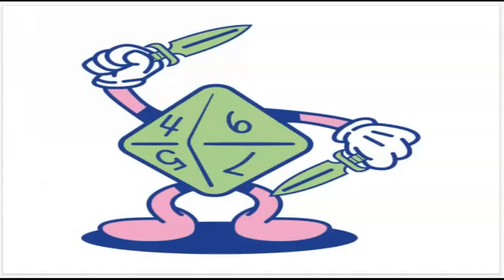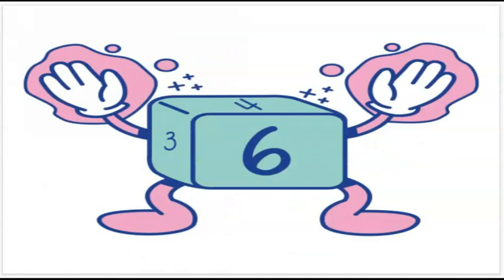The D8 is used in lots of damage rolls for spells and weapons. It's not uncommon to have an extra bonus amount that's added to this roll, or to roll more than one of these dice. The D6, this one looks like a regular old die. It's used for lots of damage rolls for spells and weapons, and it's not uncommon to have an extra bonus amount added to this, or to roll more than one of them.